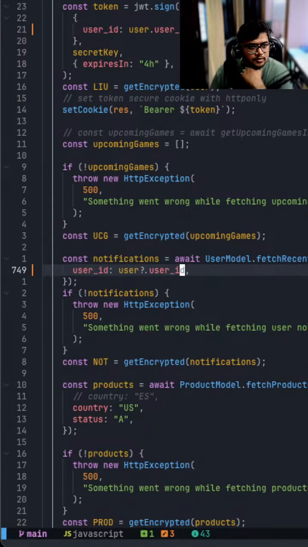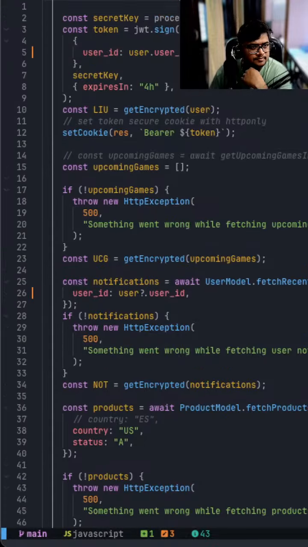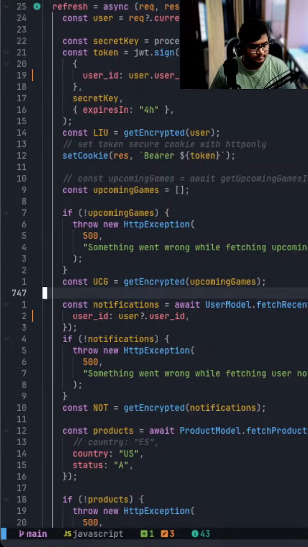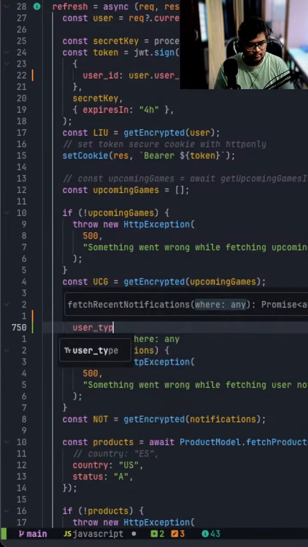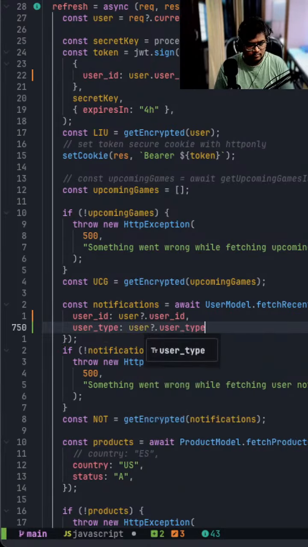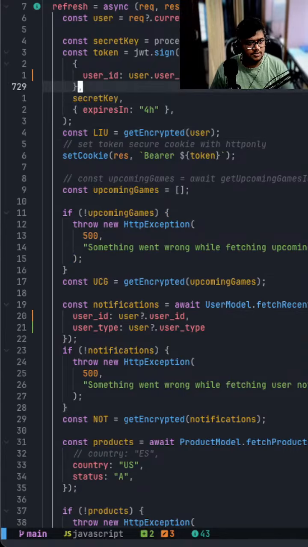All right. Okay, the token is only saving this thing, right?